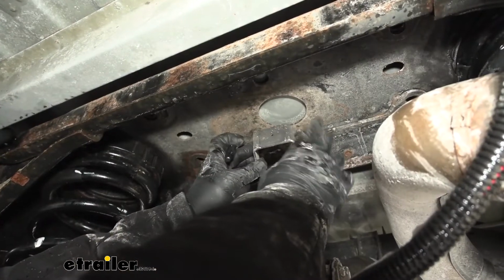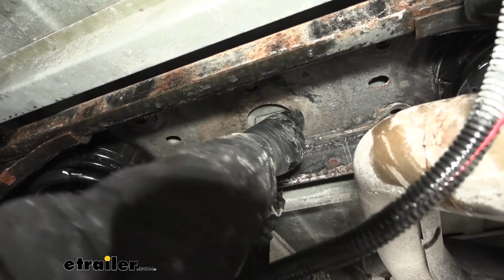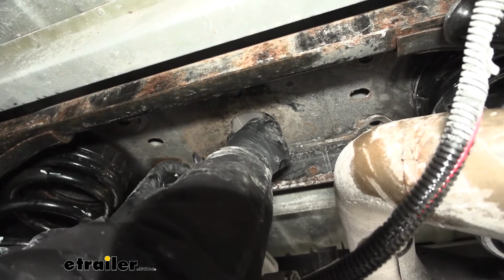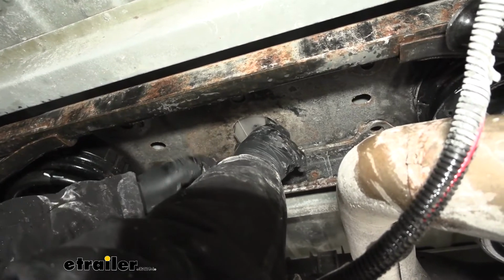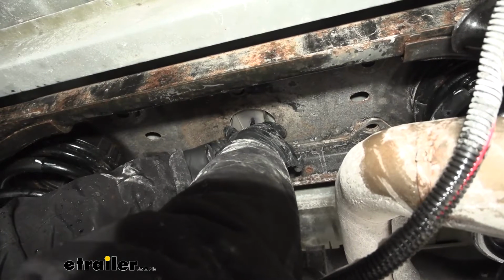With our exhaust lowered down, we now want to grab our provided template. It's going to be this little square thing, and that's actually going to fit right here in the hole in our factory cross member. And as you can see, there's not a whole lot of play in it, so we just kind of want to get that position there. We can grab a Sharpie and just mark that hole.